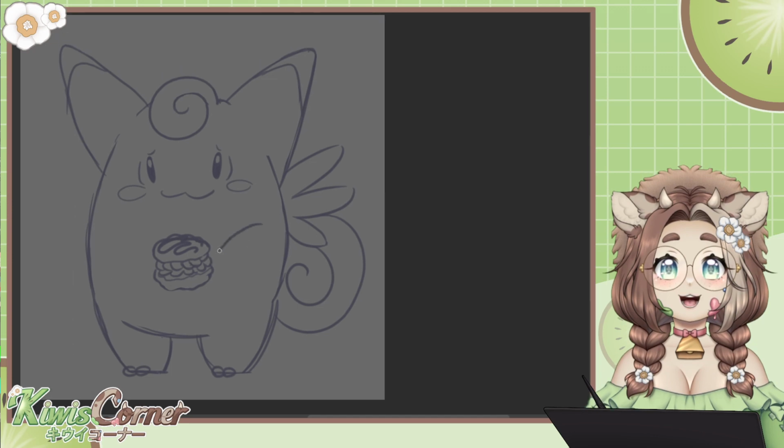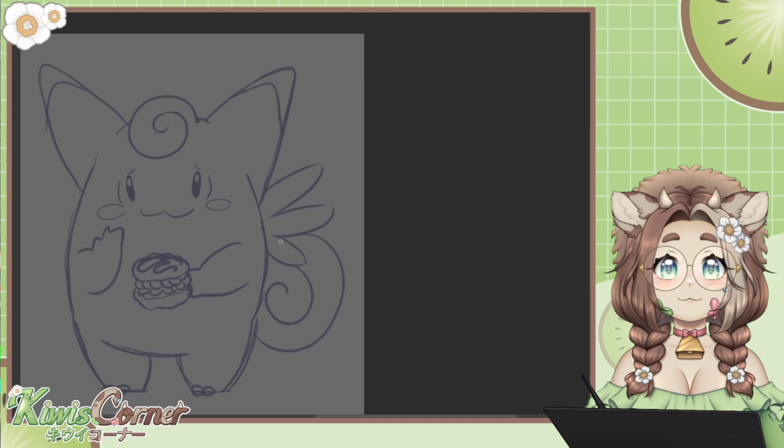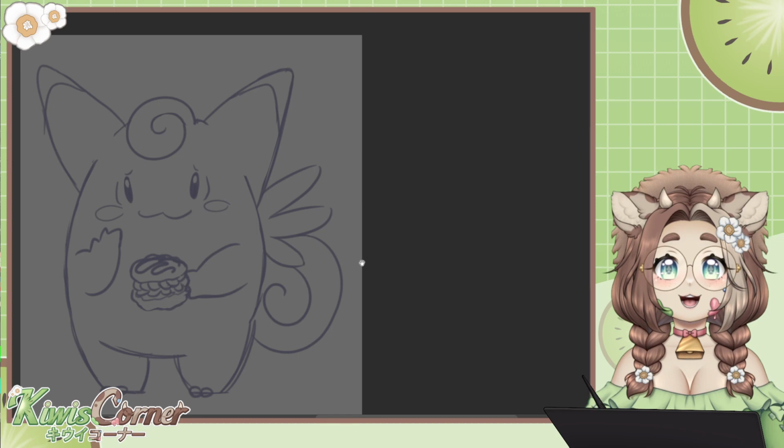Clefable has all actual nub fingers this time, instead of like a weird claws and then one fleshy finger. Them would be over here. Wait. Yeah, the thumb would... Okay, yeah. Not remembering how to draw hands. The true struggle of an artist. Which way the fingers go? Who knows?